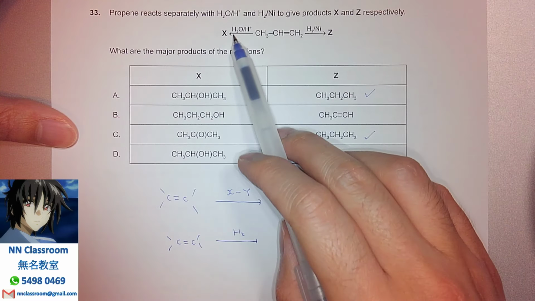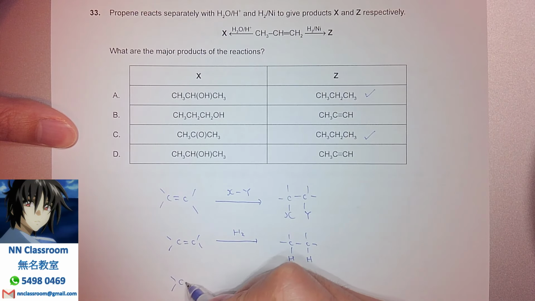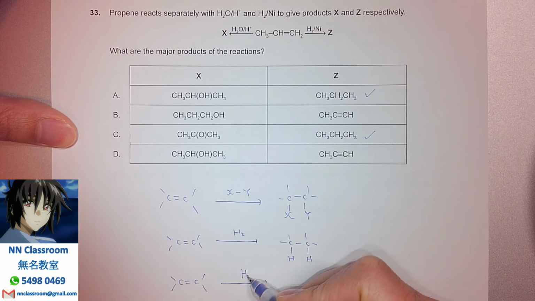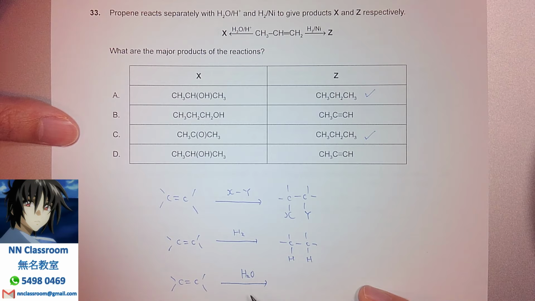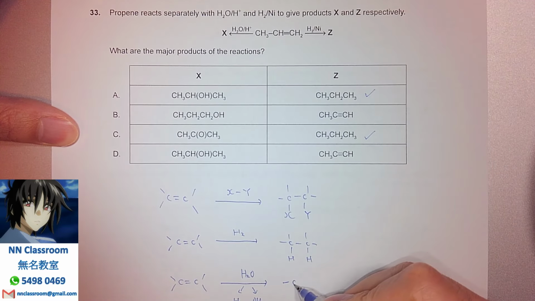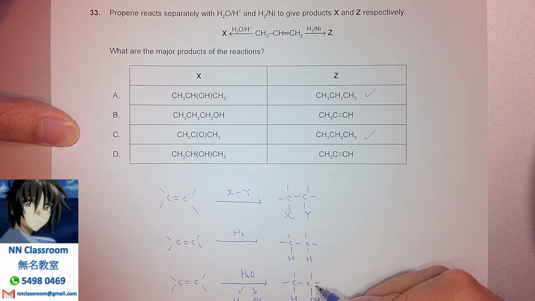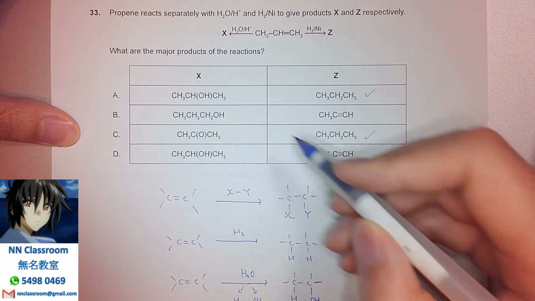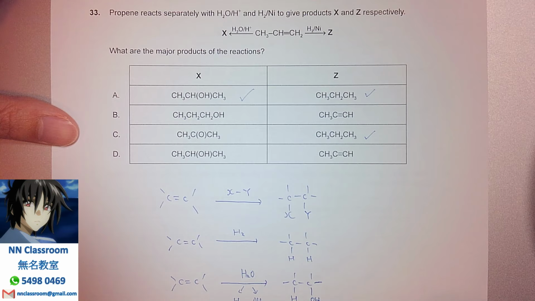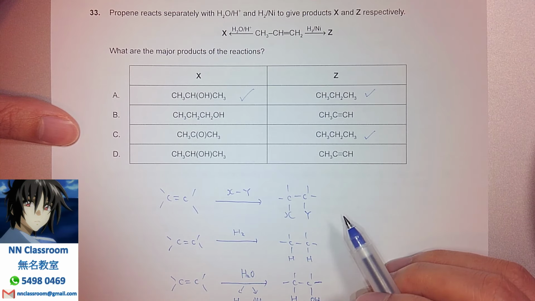For the second case, deducing the major product X, it is clear that this time what we are doing is a hydration process, addition of water. Water can be thought of in a way like one side is hydrogen and one side is an OH group. So you can split it up as one side H and one side OH. So the arms are now open, and one carbon grabs the hydrogen and the other carbon grabs the OH, eventually resulting in an alcohol. So obviously the compound X with an alcohol is going to be this one, right? Propan-2-ol, right? So obviously in this case the answer is going to be A.